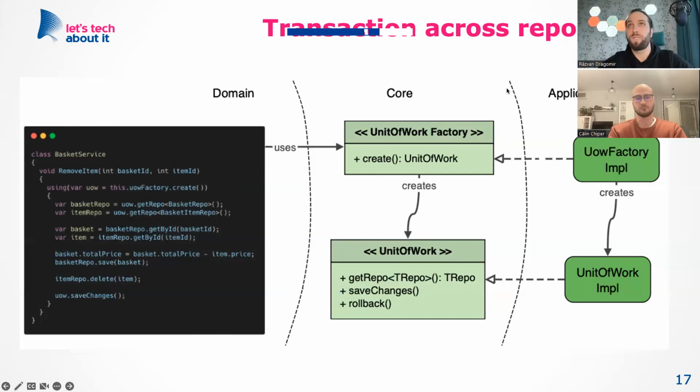And then you have to implement it. If you're using, for example, Entity Framework in .NET, then you'll have some kind of implementation here. If you use Dapper or something else, then you will be able to implement this inside and make sure that you're reusing the transaction that is being created while you call this create method. So that's one way to do it.